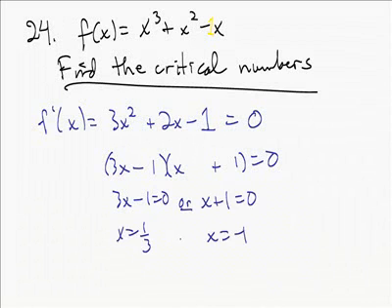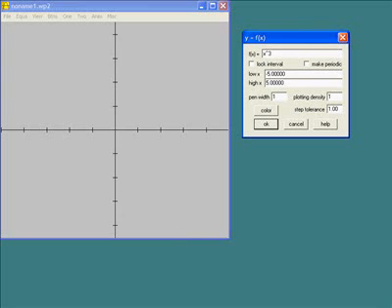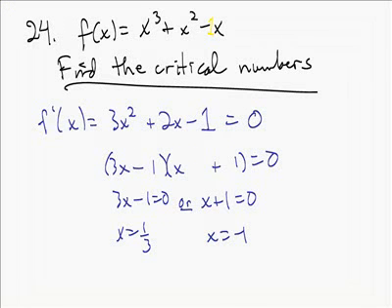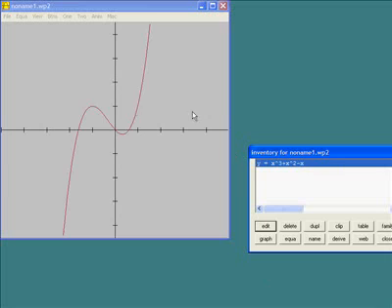We can look at a graph of this function and see if they're maxes or mins. If we put our function in, it was x to the third plus x squared minus x. Yeah, there's the graph here. You can see we actually do have a local min, and it occurs right here, a little past 0, between 0 and 1, but closer to 0. Another one at negative 1, and those were our two critical points. One was at -1, the other one was at a positive 1/3. So it turns out positive 1/3 gave us a local min, -1 gave us a local max.